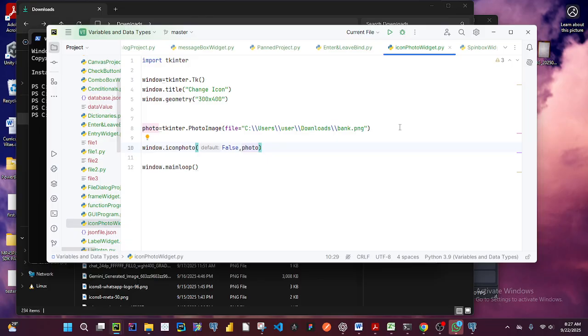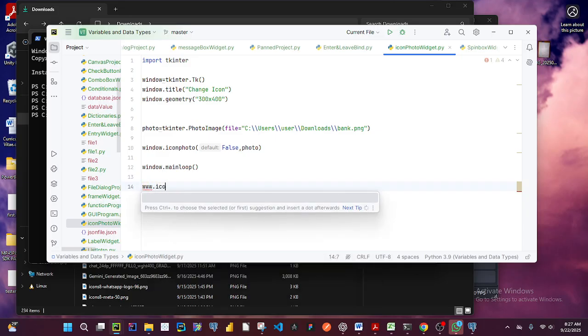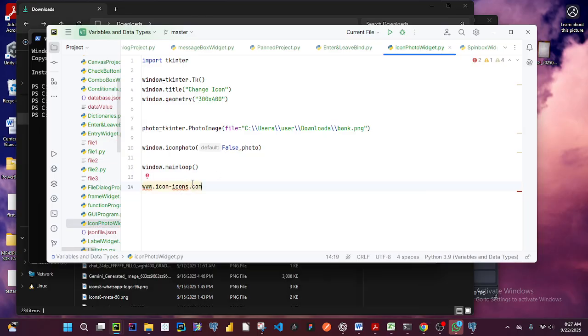You can actually download PNG images from a site called icon-icons.com. This is where I get most of my PNGs from. I'll just comment that out so you can get your image from there.